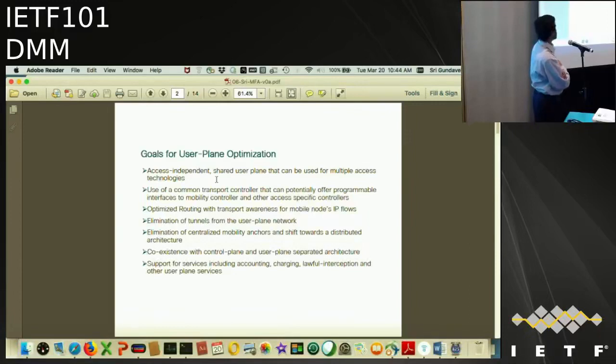That is one aspect. The second thing is how we truly leverage the data plane and have some optimal routing in the user plane. If you look at the classic mobility architectures, it was always an anchor-based approach where we would steer the traffic from that anchor point. With respect to routing, there were many inefficiencies, and I think it's time to remove those inefficiencies in the data plane. Also, given the next set of billions of IoT devices, if you have to scale the network to a few billion IoT devices, the question is what kind of optimizations do we need in the user plane? That is another aspect.